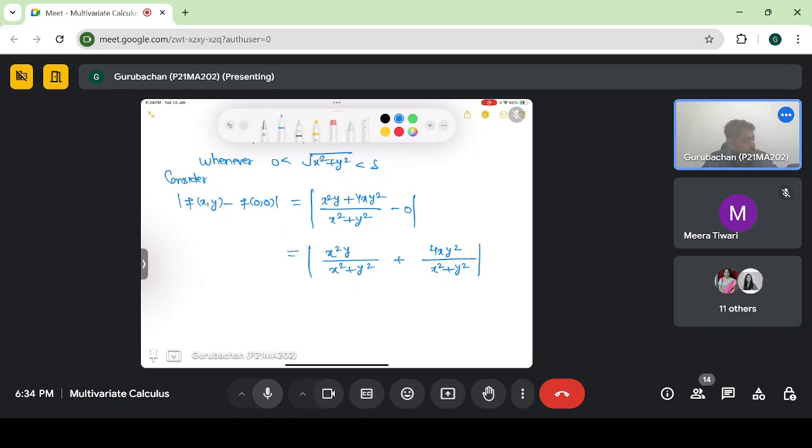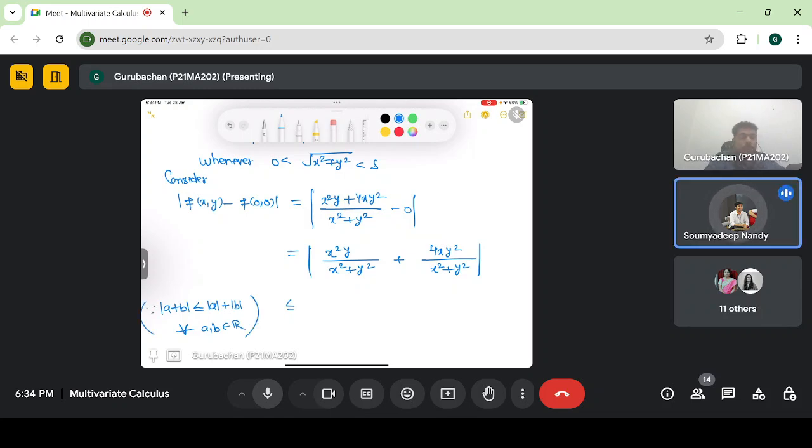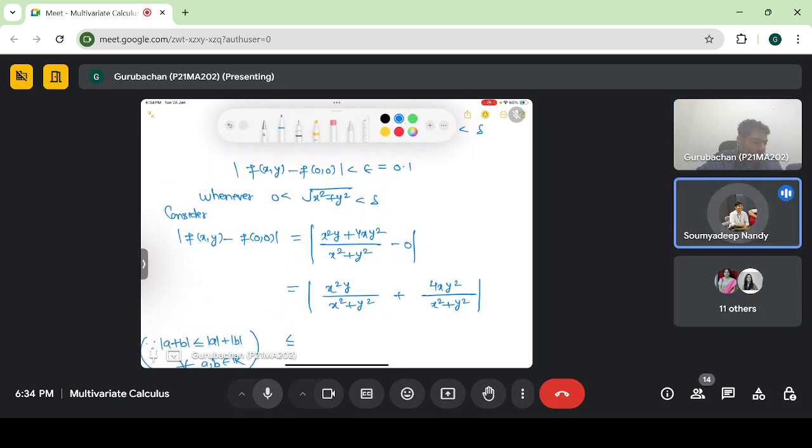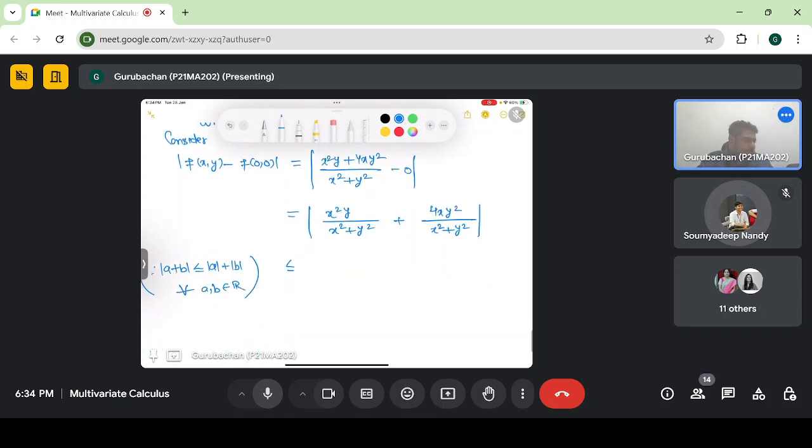The next step is we can apply the triangle inequality, that mod of a plus b is less than or equal to mod of a plus mod of b. Is the condition on delta that it should be less than 1 by 50? Yes, um, no, I guess not so. Let me see. 0.1 divided by 2, it can be. Let's see what could be the answer. I think it will not be 1 by 50, it is something else. Let's see.